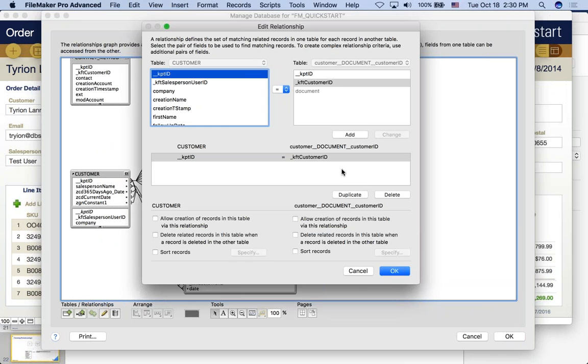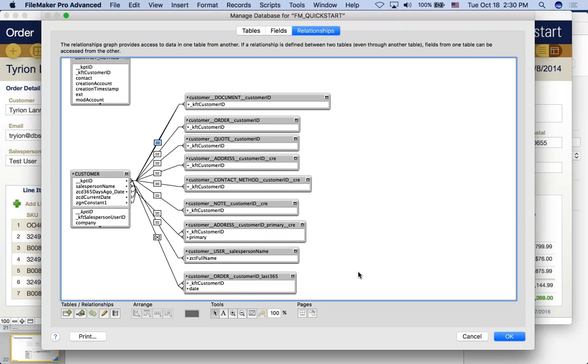If they aren't indexable, then your relationship's not going to work. When I first started developing in FileMaker, that tripped me up a lot. There were a lot of times where I wanted to use a non-indexable field on the right side of the relationship, and then the relationship wouldn't give me back the results I wanted, or wouldn't give me back results at all.